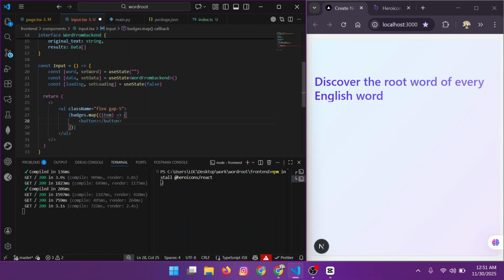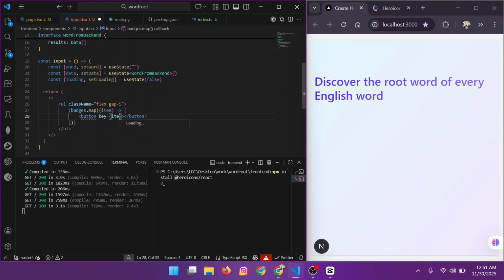It's a button. This button now has a key of item.id. Alright, item.id.